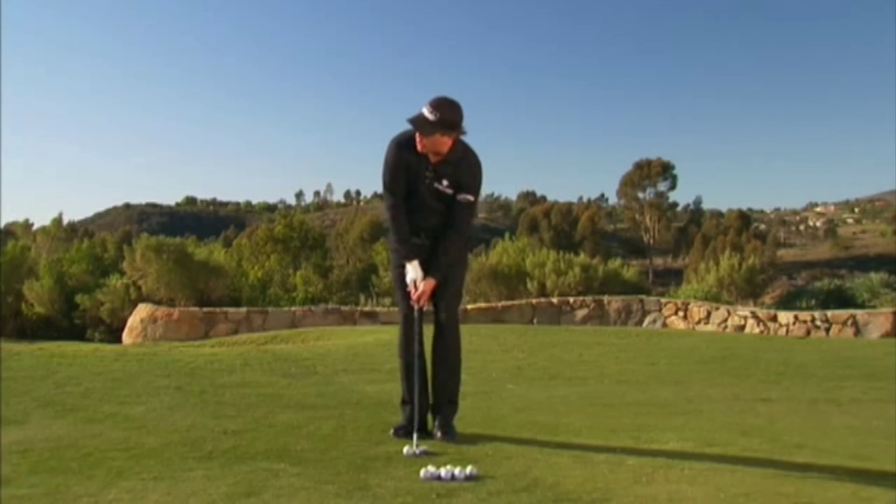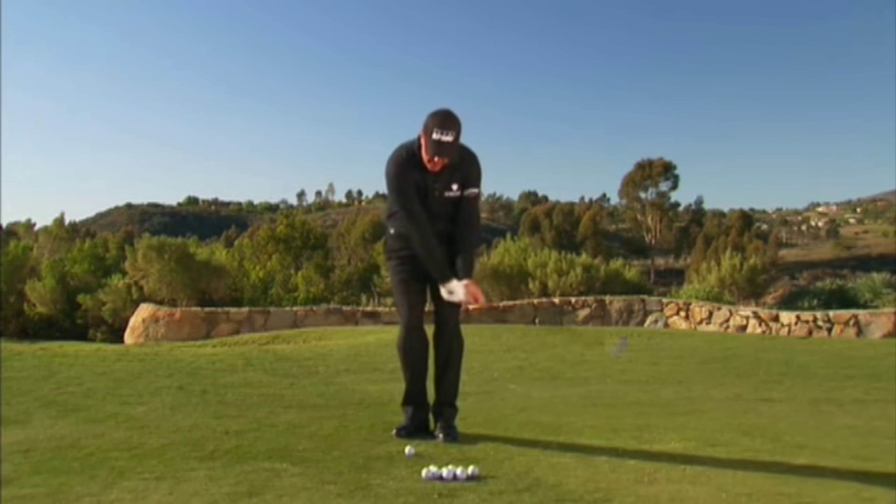I love chipping. I've done it my whole life — I've had a chipping green in my backyard and I've worked hard on it. The hinge and hold method feels very easy to duplicate. But sometimes chip shots around the green are not the best play. In fact, it wasn't until I gave up my ego and love for chipping at the Masters that I finally won.